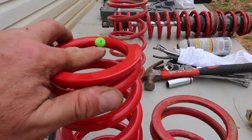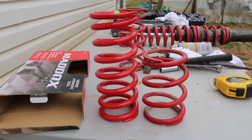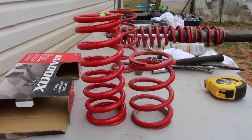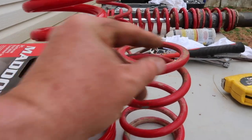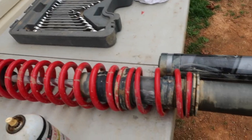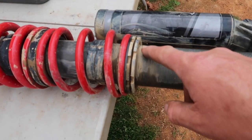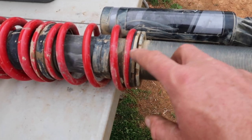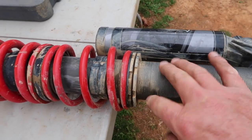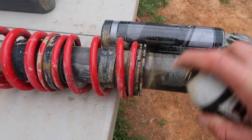Here it is — it's got an F on it for front. That's just how All Things UTV keeps them straight. There's the difference between the front springs — my stock one and the new one — big difference, and it's a bigger diameter spring as well. Here's my front shock assembly out on my table. It's really dirty — I've washed it but you just can't really get it clean. I'm wiping it real good and going to oil the threads with penetrating oil to make them a lot easier to turn.